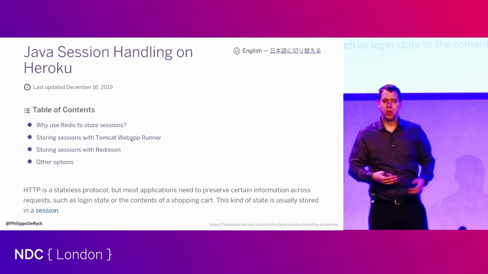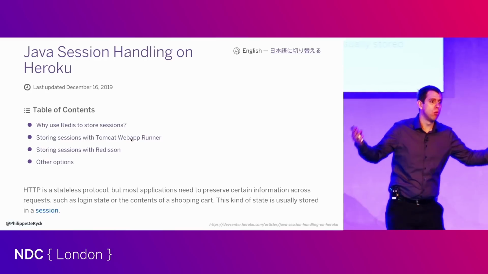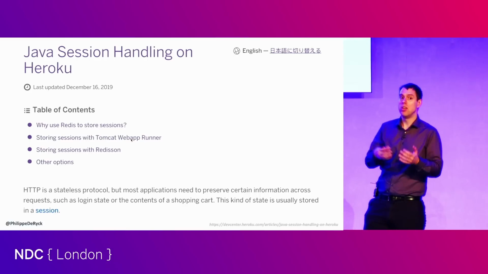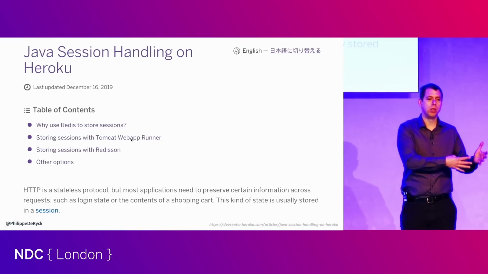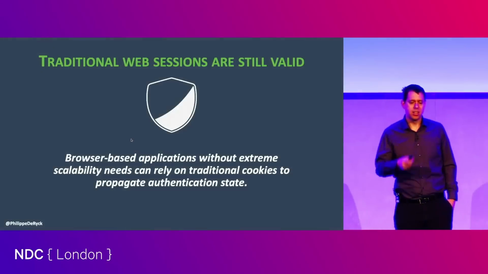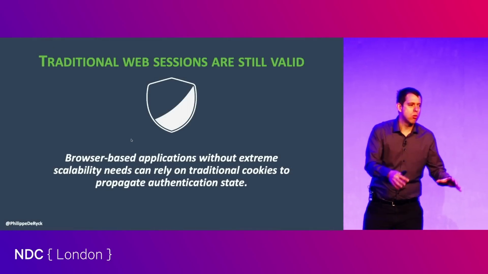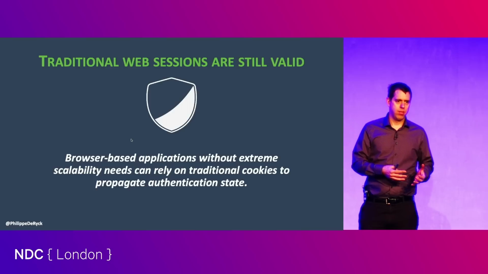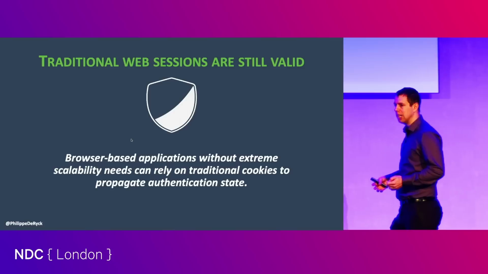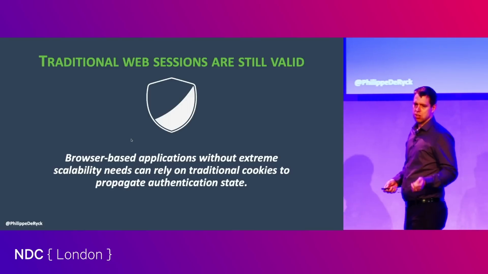Run that with a server-side session on a single server, and it's going to work beautifully. And if you want load balancing, then have two. With session replication, it's going to work beautifully, saves you a whole bunch of headaches, and this actually saved them a couple of days of time in building that simple application, just by using proven concepts. And the takeaway here is that traditional web sessions, people will tell you that APIs can never use cookies, and they're wrong. As proven by half of the internet, actually. Traditional web sessions are still valid. They make your life extremely easy, and sometimes you don't need to push it to the extremes.